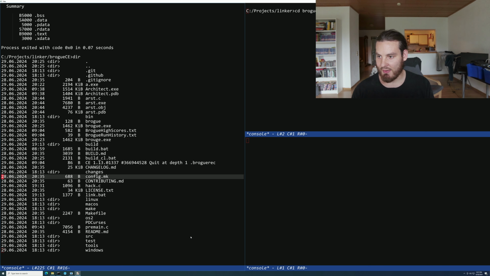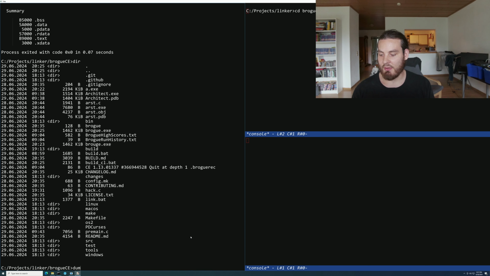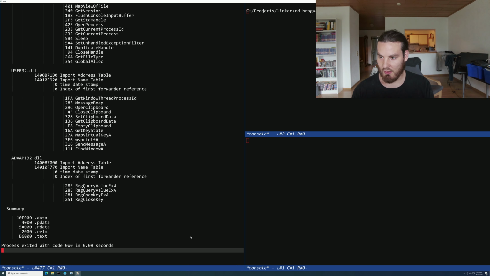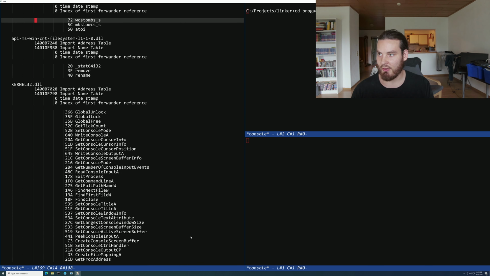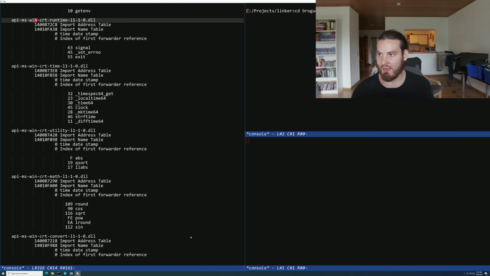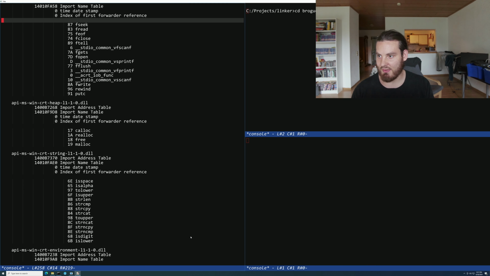If I look at the version that I produced with MSVC, we have this Broke. And if I do dumpbin on that, you can see we need a GDI API or something, user32, kernel32, and then all of this stuff is UCRT.